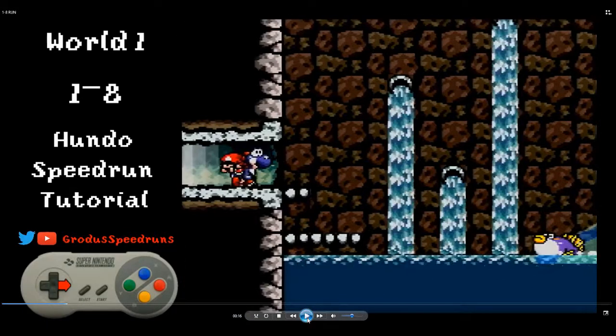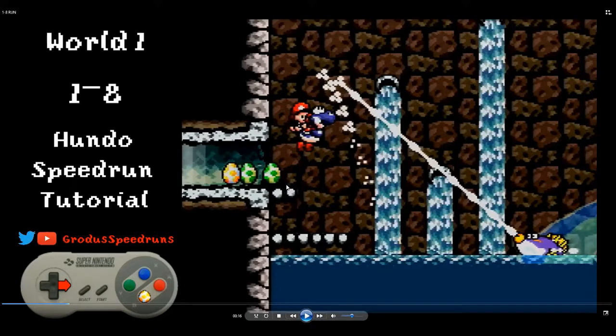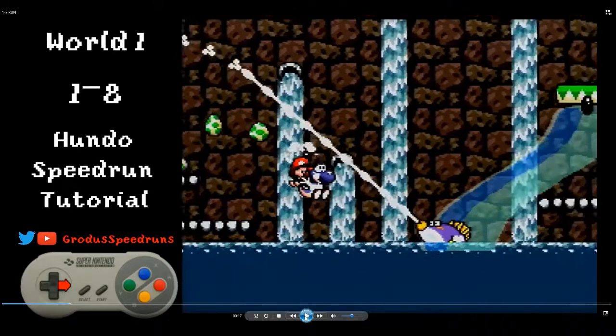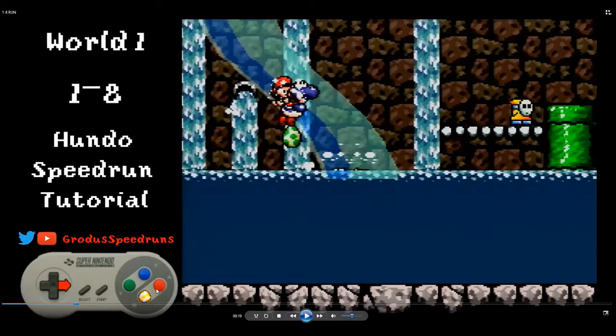So there's a few little weird mechanics in this room. One of which is actually involved with these waterfalls, believe it or not. So what I do first thing in this room is I run to the edge, kind of to the middle of this little platform here. And I jump, and then I let go of B and just hold forward.